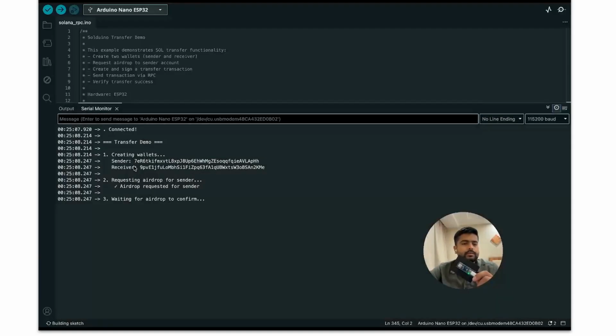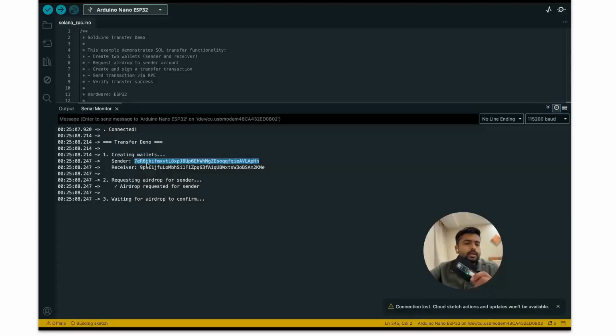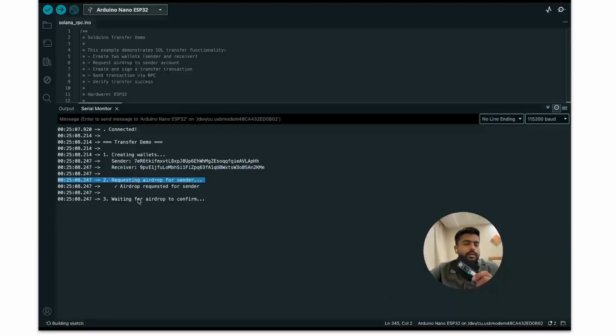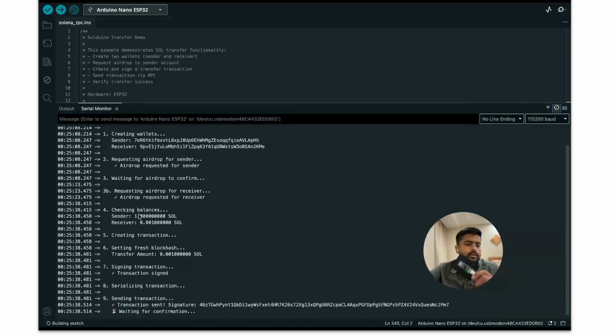Let me open the serial monitor. And the status has started. It has created the wallet, requested an airdrop, and is waiting for the airdrop to confirm. Requesting an airdrop for the receiver, and now it will wait for the airdrop to confirm. Yes. Checking balance, the sender has 1 and the receiver has 0.